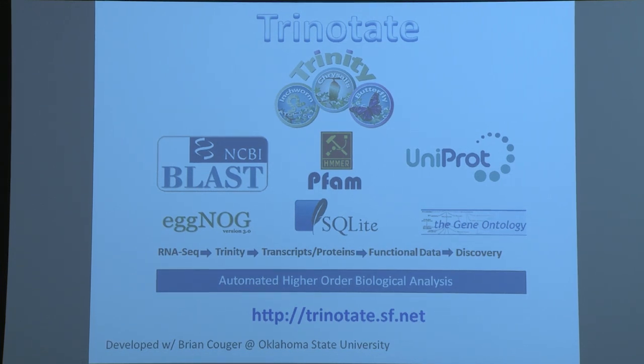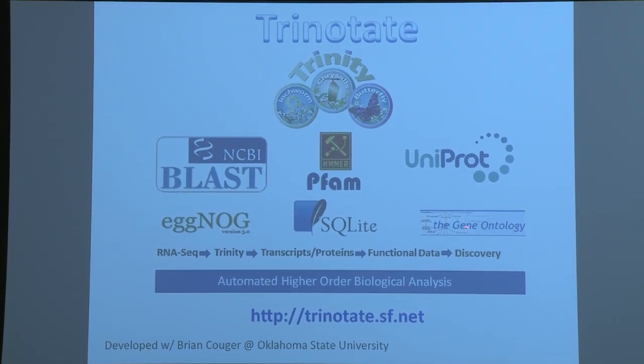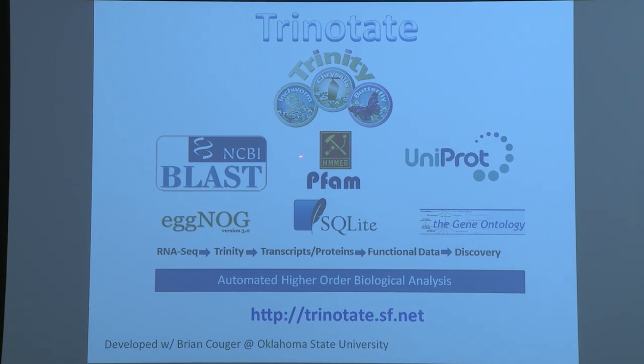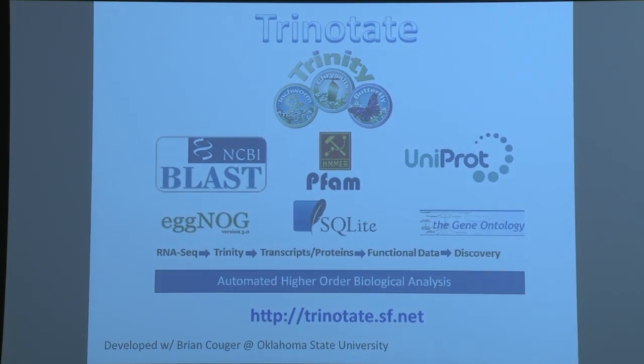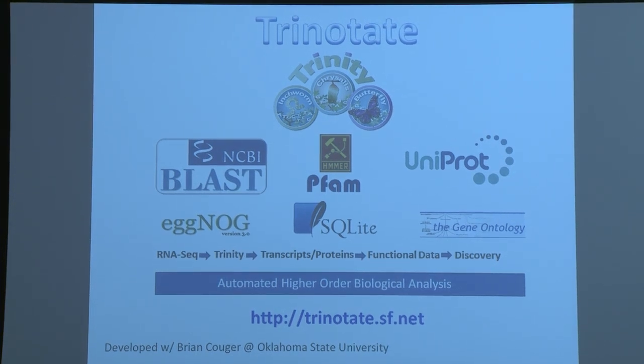And once you have your annotations, you can do things like run your BLAST searches, look for PFAM domains, extract the coding regions. There's other things in terms of functional categories of gene ontology. All the data is run through various compute pipelines. The results are stored in an SQLite database, and then we end up generating a final Excel spreadsheet that has all the functional annotations for your different transcripts, and that's really useful.